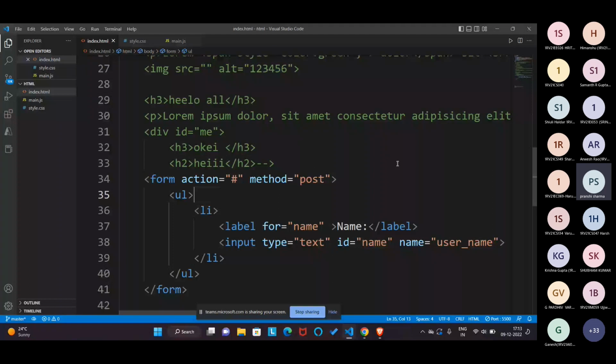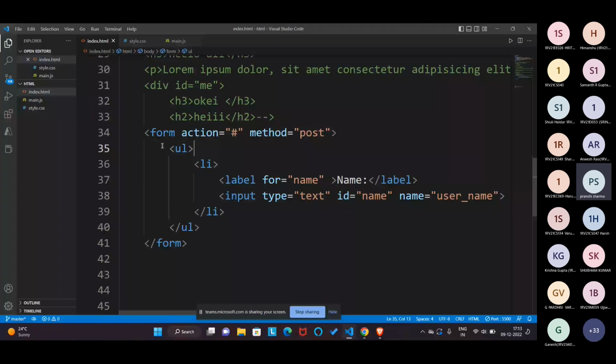For example, why are we making the form? We are making a form because we want to survey something, we want to gather some information. That's why action and method come into existence, because with action you give the link to a particular thing. I don't have a link yet, but you have to put something where all this information will go. If you have a server maintained, for example when we are using PHP, we use a PHP server link, so if the user puts their name into your HTML form, then all the information will go to this action link. Okay, so action is used to gather the links.